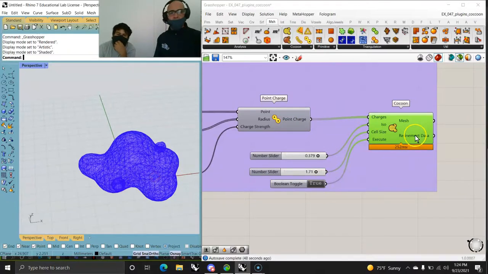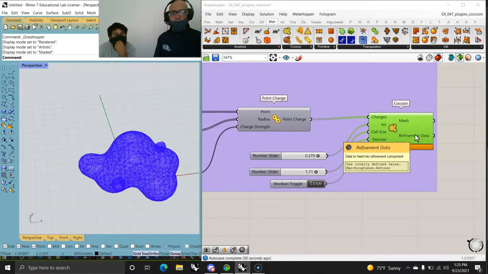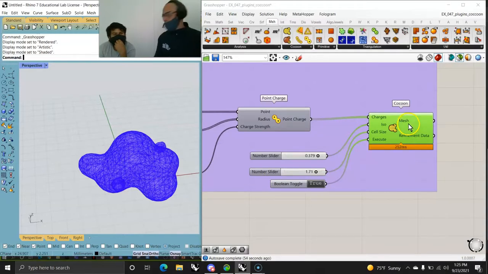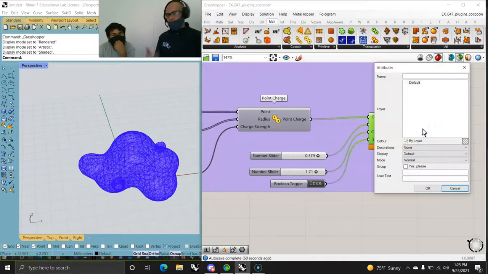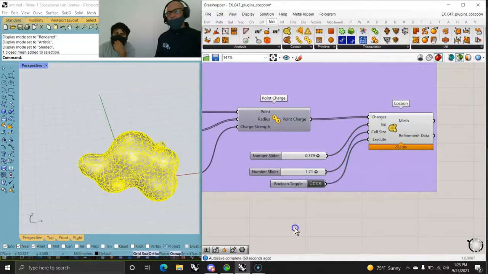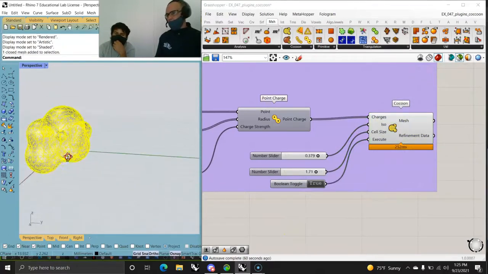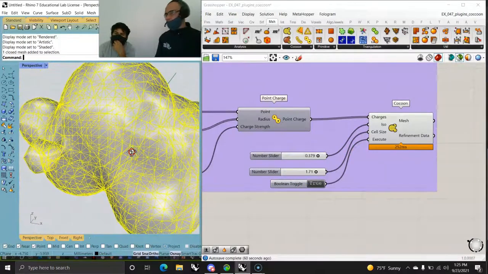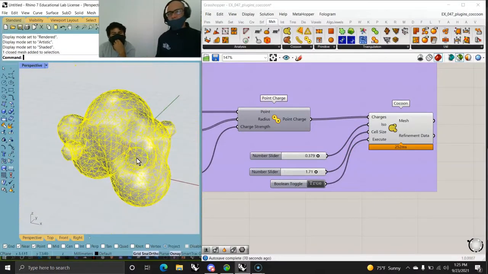And then if you like what you have, you also have this output, which is a data, which doesn't tell me anything specific, but I guess you can use it farther down the line. But these are like micro plugins as to what you can do. And the mesh, you can always bake it. And when you bake it, it's like you put it in a kiln and you fire it. If you have to group it, you can, but now it's in Rhino. And you can leave Grasshopper. So think about trying to make that form in Rhino and control it and have a perfect closed mesh. We've done it by the point charge.